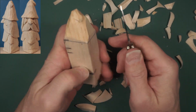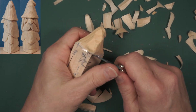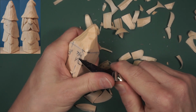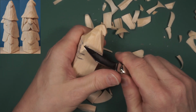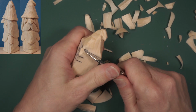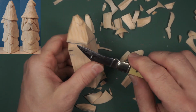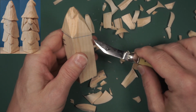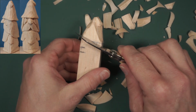Okay, there we are. We got the hat essentially roughed out. Now we'll kind of go around the bottom of the hat here. Just follow your lines. And I tend to, if you can see here, slope the hat towards the back of the body. This would be the back of the body. This is the front. So kind of slope the hat a little bit.